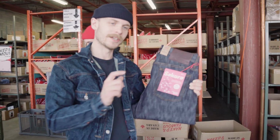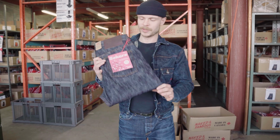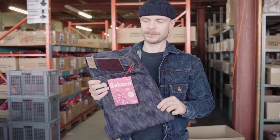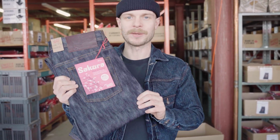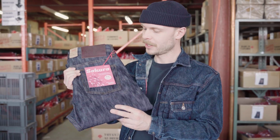So the Sakura Slub Selvage and the Wonder Looper Super Loopers are going to be dropping this Thursday at 11 a.m. Eastern time. So definitely be ready for that. We previously made a mistake and said that this wasn't going to be coming in the Super Guy, but it actually will be. So it'll be available in Super Guy, Weird Guy, Easy Guy, True Guy, and Denim Jacket. So a lot of good 16.5 ounce slubbiness coming your way. And these are definitely one of the more hardcore of the season.